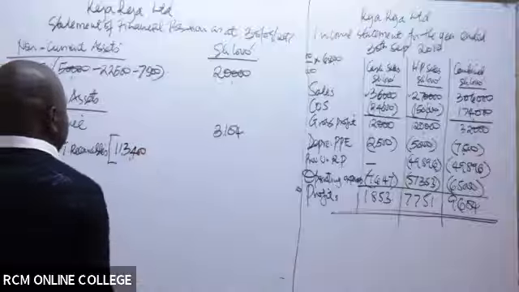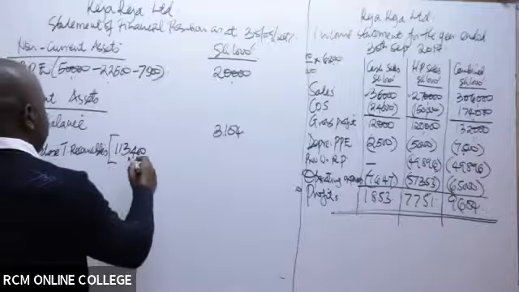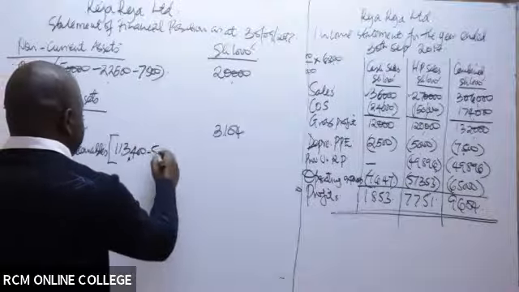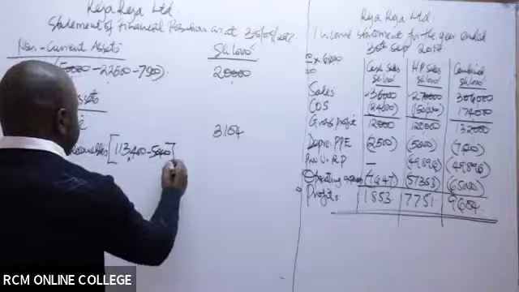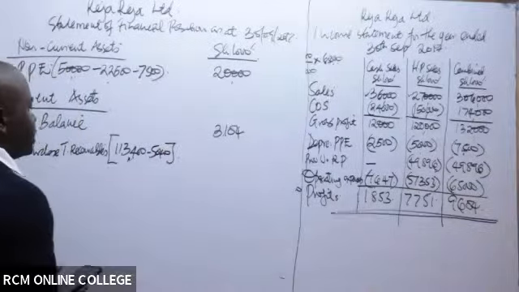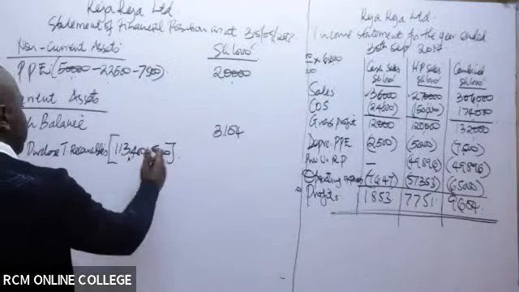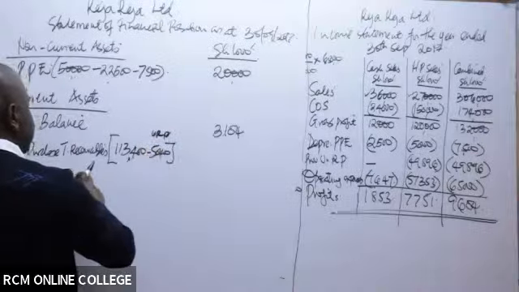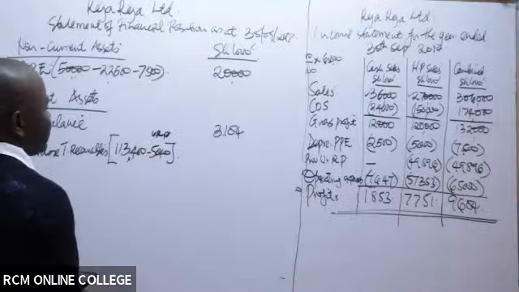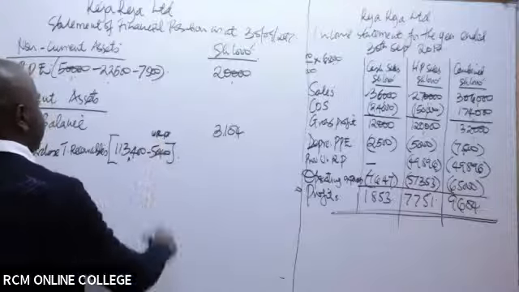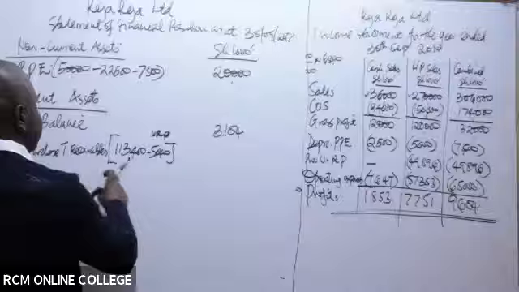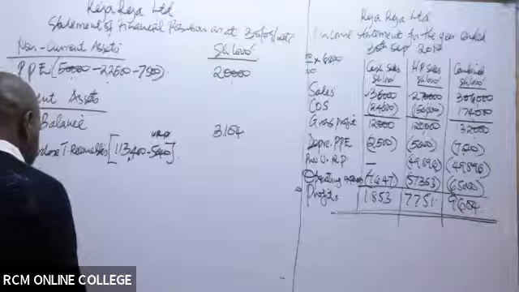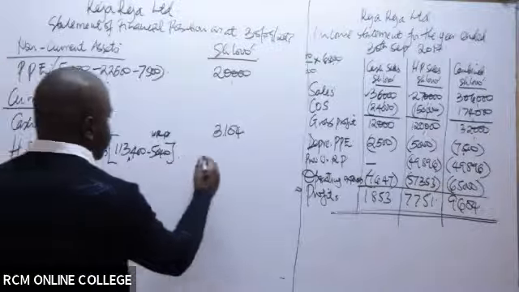But in this case, out of this 113,400, there's the unrealized profit we computed by the end of the year. So we'll have to minus that to get what can validly be recovered from these trade receivables. You'll end up having to deduct this URP from the trade receivables to get what is actually recoverable. It's like writing off the unrealized profit to get what is recoverable by the end of the year. So 113,400 minus 5,400, I think it comes to 63,000.